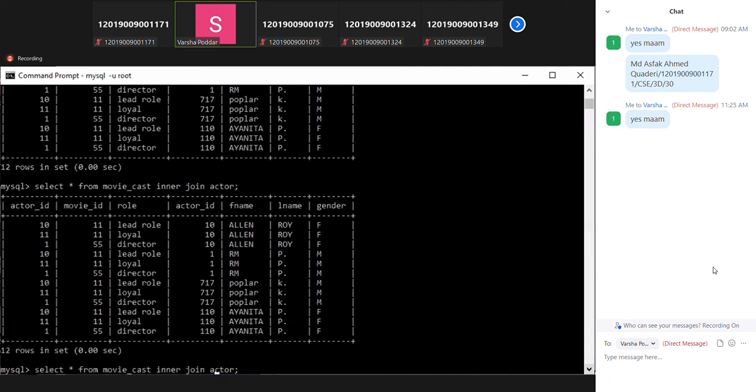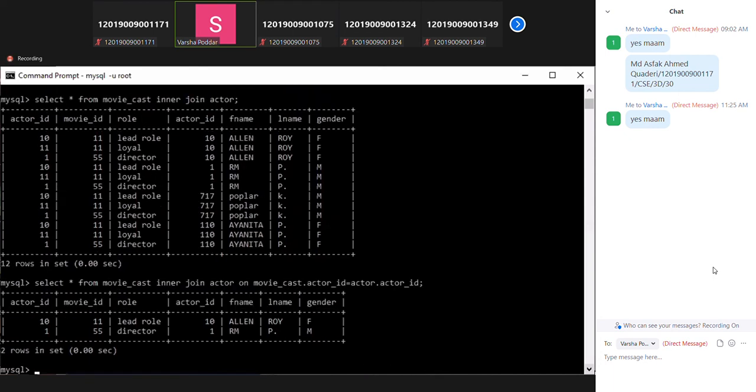If you write movie on movie cast dot act, then you see it is behaving like natural join. So inner join with criteria is natural join. Inner join without the matching criteria is cross join or normal join.